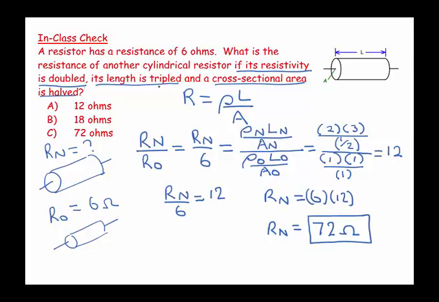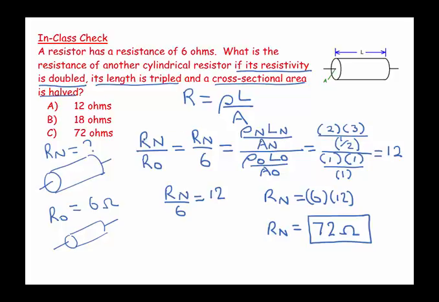Everybody knows you're going to maybe multiply by 3 or divide by 3, and maybe multiply by 2 and divide by 2, and maybe multiply by 1/2 or divide by 1/2. Everybody knows it's about ratios. The question is getting the ratios the right way round. And so this layout is the best way I've found for making sure I get the ratios the right way round. I always put the new version over the old version. I always find the simplest ratio to get me the answer.